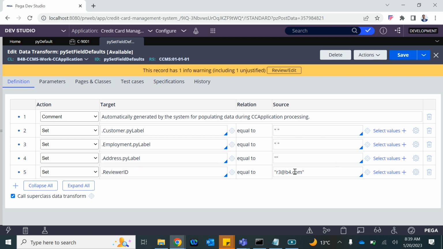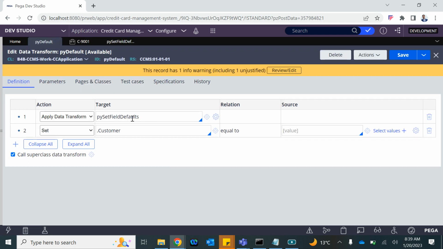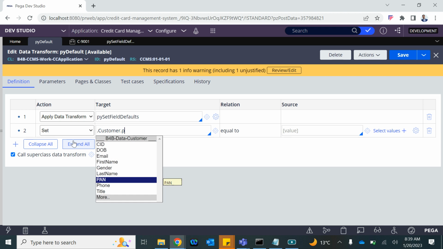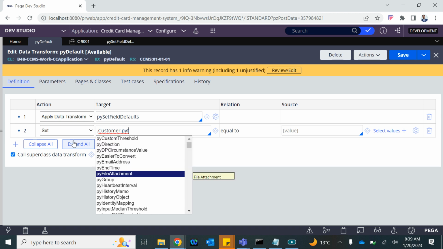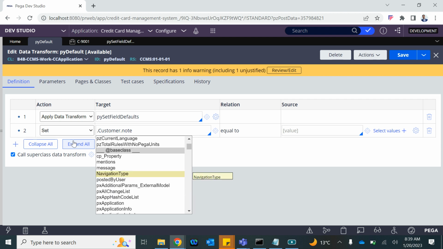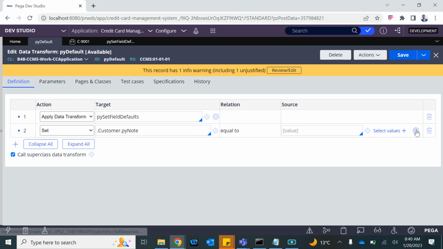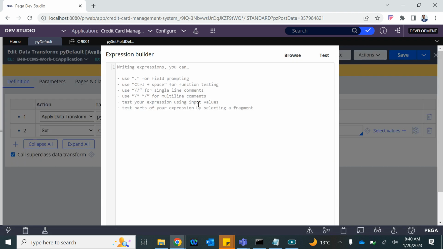The value can be set like this, or you can also set it like, for example, I want to derive first name customer dot py full name. Do I have it? Not here. Let's say we don't have that property. But if we want to derive full name, you can run an expression builder here as well.